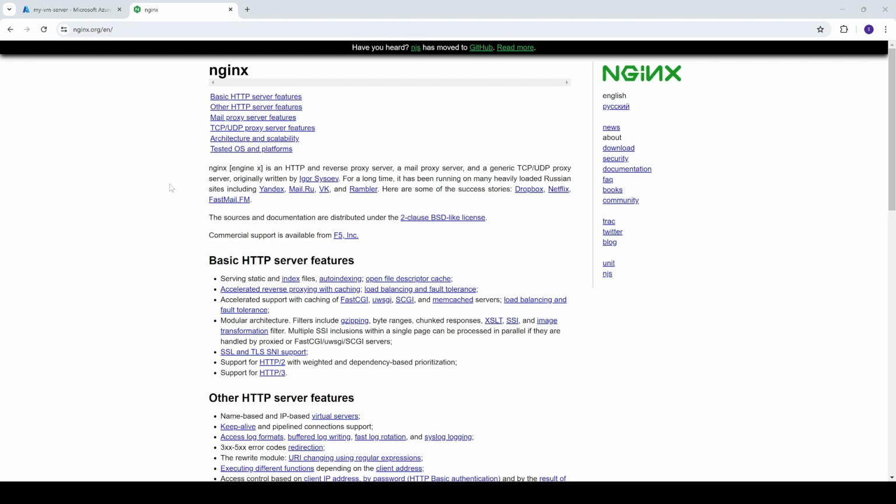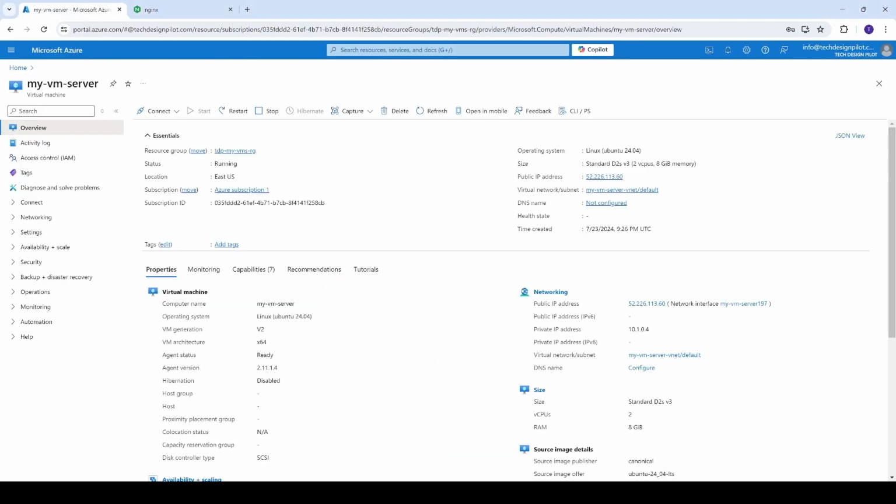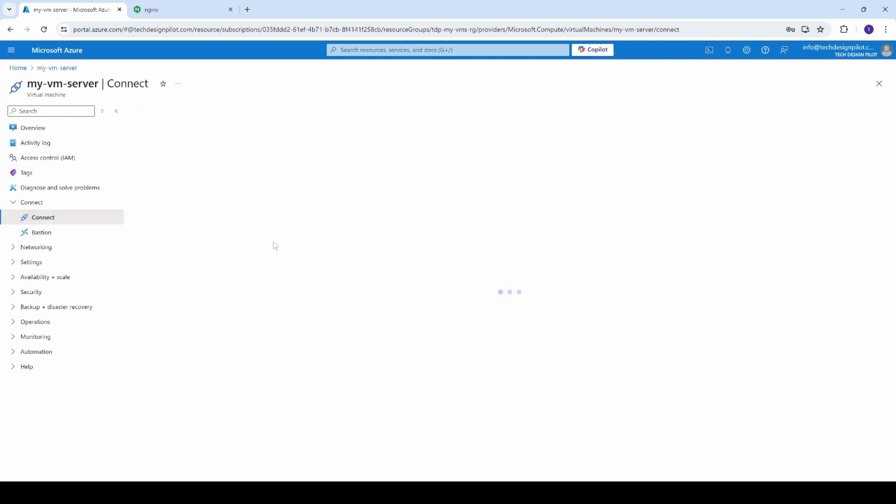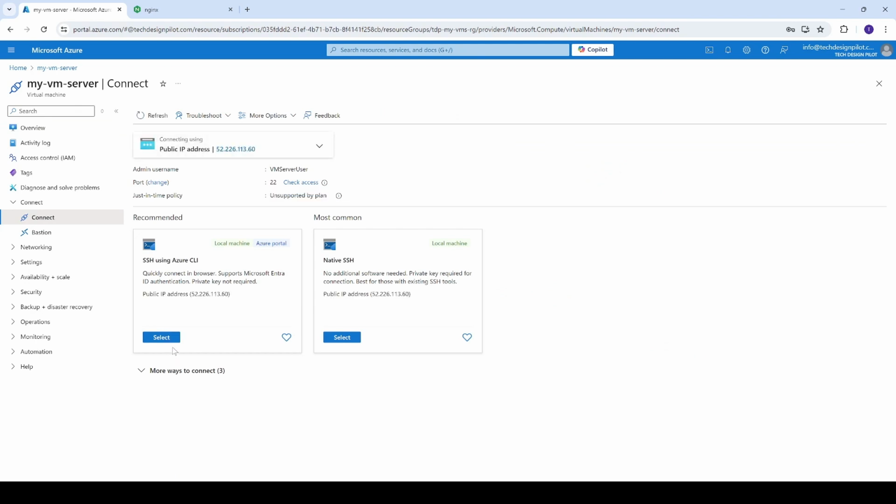Before we start, ensure that you have a standard non-root user with sudo privilege set up on your server. For this guide, we'll be using a virtual machine that is hosted under Azure or Microsoft Azure. If you need information on how to set up a virtual machine on Azure, please refer to the video linked in the description. So our machine is up and running already, so we can just connect to it through SSH by using a local tool, or just use the cloud or Azure CLI to connect to it through the portal.